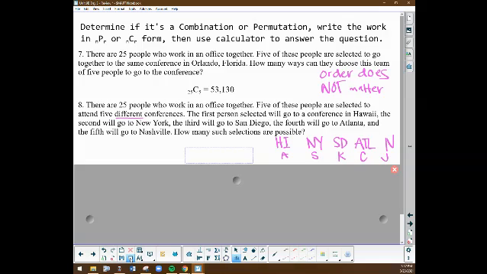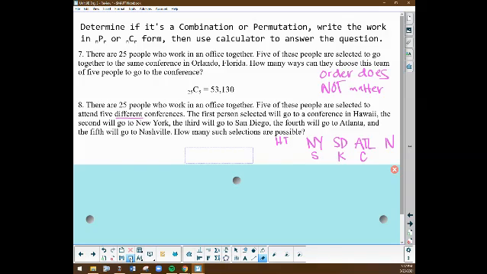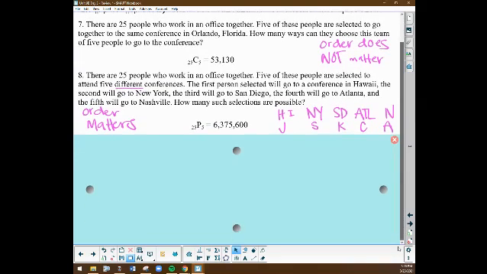That is different than if John goes to Hawaii and Angie goes to Nashville. So the order of how you pick those people and where they go matters because it will change where you go. So that means this is a permutation. Permutation means I've got 25 people. I want to select 5 people, so it's going to be 25P5. That will give me 6 million different options. A little over that. Okay?